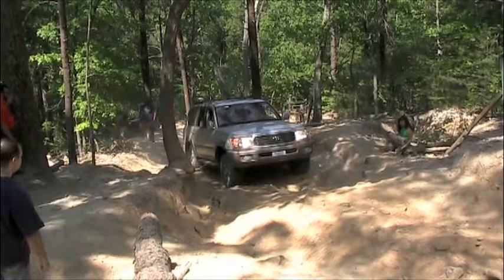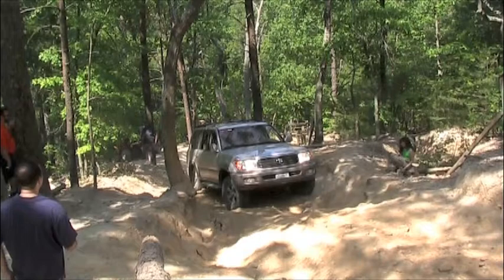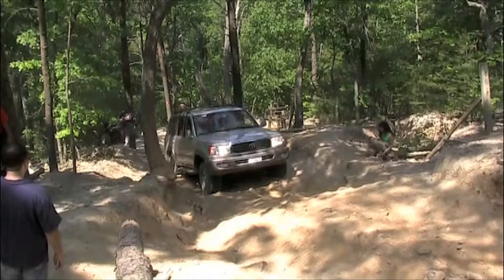You want to go driver a little bit? Yeah. There you go. Go. Hit your locker button! I've never had traction control kick in.